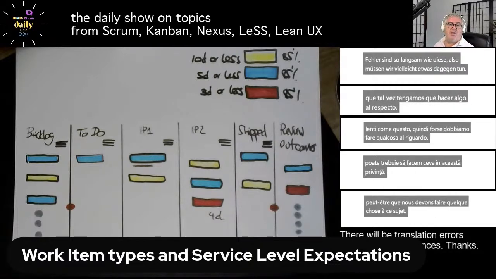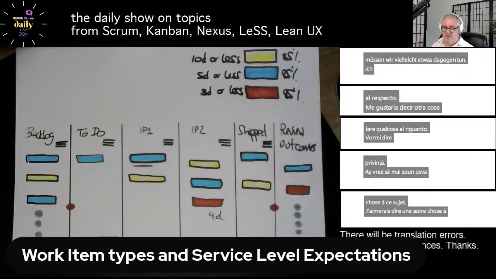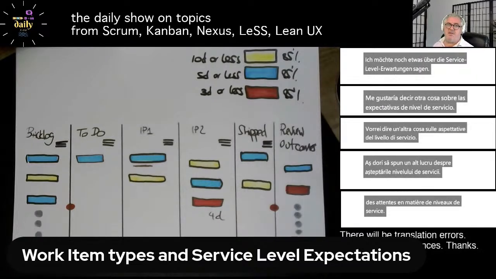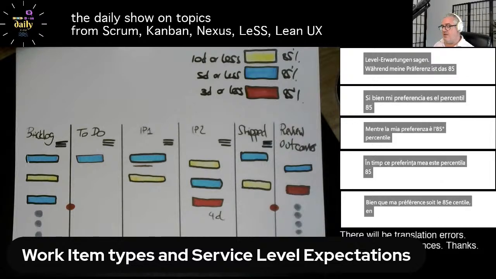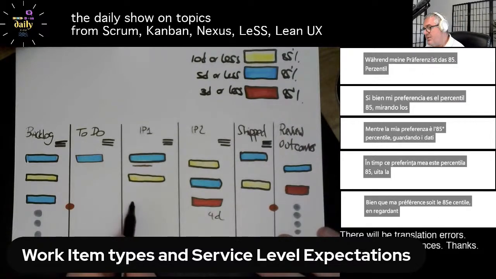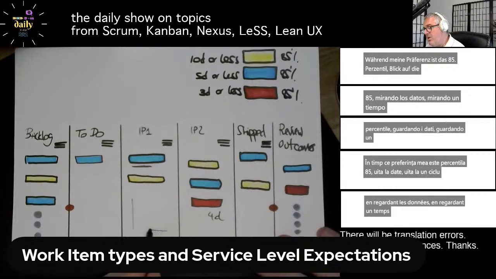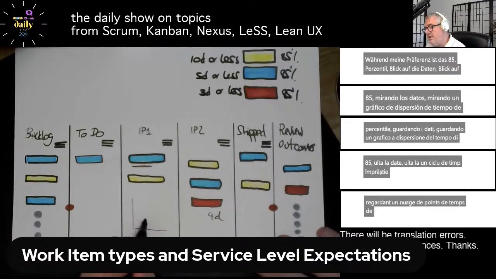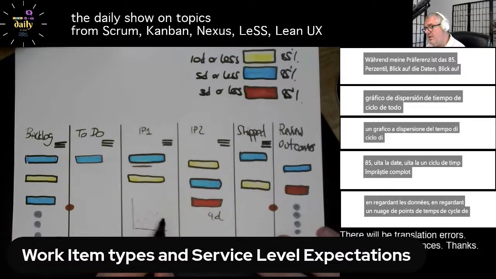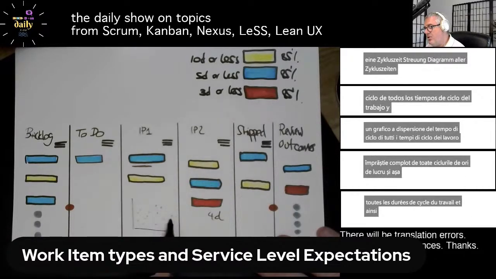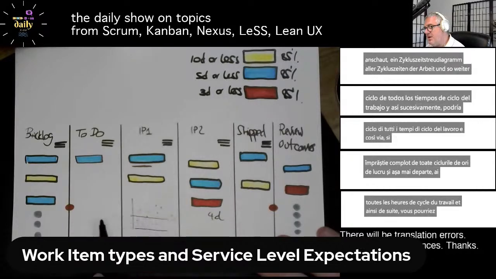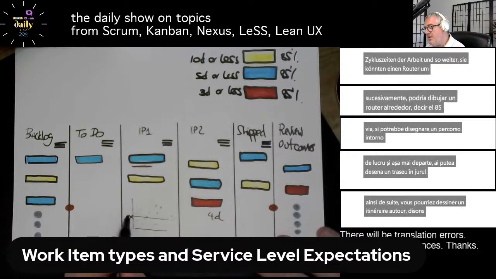I'd like to say one other thing about service level expectations. While my preference is the 85th percentile, looking at a cycle time scatter plot of all the cycle times of the work, you could draw a ruler around, say, the 85th percentile and say, that's my SLE.